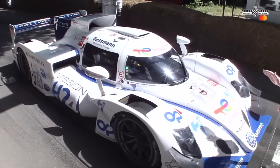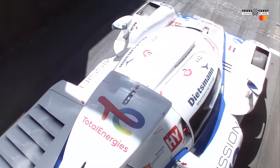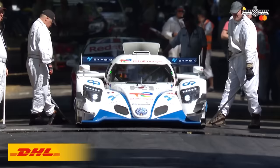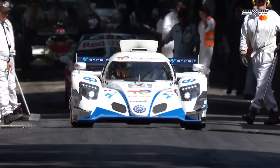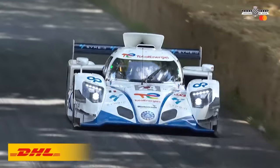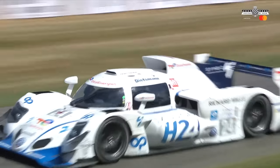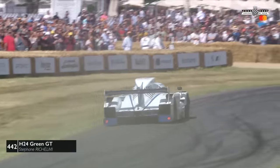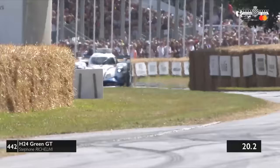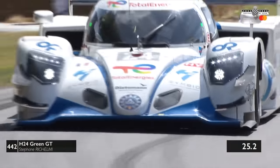We're going to start getting into some pretty rapid machinery. This is the hydrogen-electric mixed machine — this is where hydrogen and air actually combine to generate electricity. It is an amazing piece of kit. It's the future of some of the types of vehicles they're hoping to get into Formula or Le Mans in the coming years. It's been in development for the last couple of years. Listen — just listen. Very different sound, of course — it's electric.